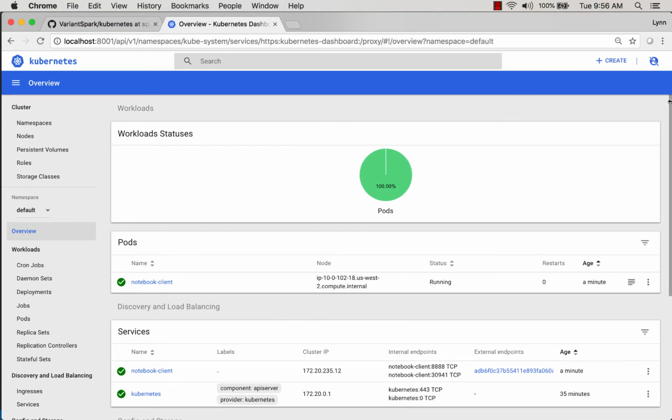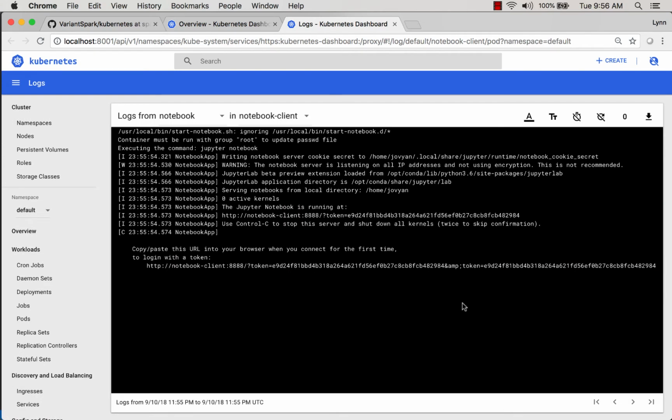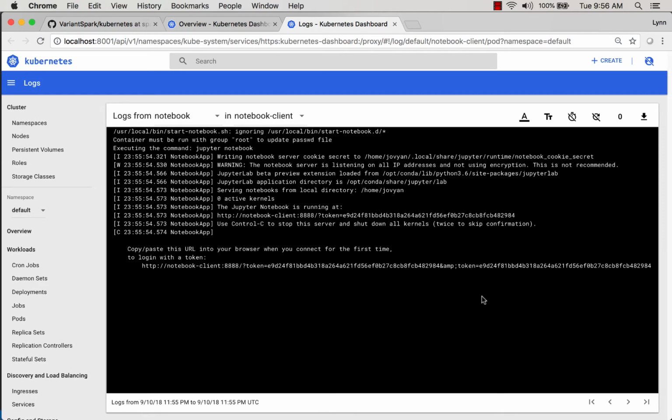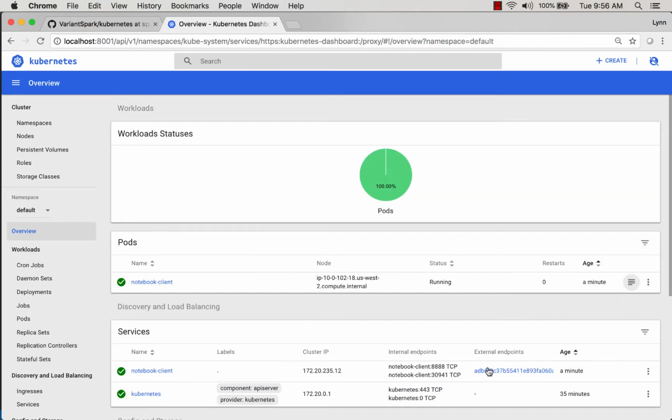Now to connect to the Jupyter Notebook instance, we need to go into the pod, and from the log we need to retrieve the token. So we're going to copy that. And then we're going to click on the Notebook Client Service to get the endpoint.